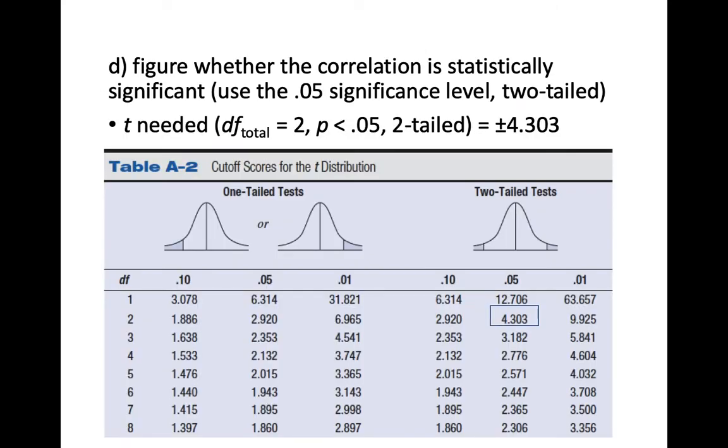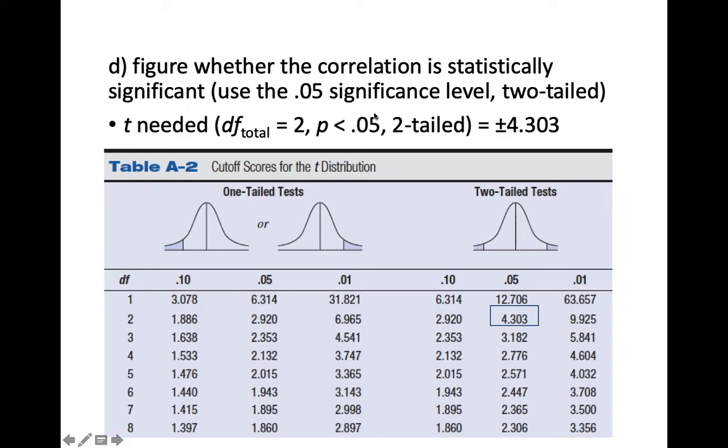So we've got a strong correlation, but we want to ask, is it statistically significant? The way that we're going to do that is we are going to use our table of t-values to come up with a critical t that we need, and then we're going to convert our correlation to a t, and compare: once converted to a t-statistic, does our t-statistic exceed the critical value that it needs to in order for us to conclude that it is statistically significant?